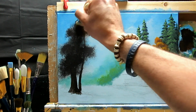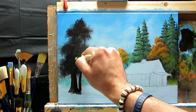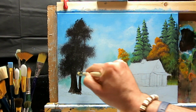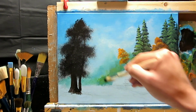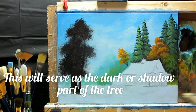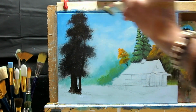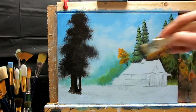Those tree trunks, I'm gonna go ahead and repaint that. And that's about it, I guess. Underpainting. We can even bring this tree a little bit higher. Yeah. I think we're good. Alright.